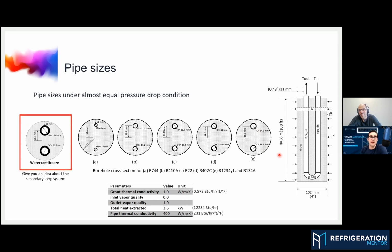That costs more money when you get bigger pipe diameters. Also, imagine if we want to make the heat exchanger more compact than what you see here: the one with smaller pipes is a better opportunity for a compact system because you can put pipes closer to each other. However, for big pipes, because of the U bend at the end, you won't be able to make it closer than what you see, for example, in this case.